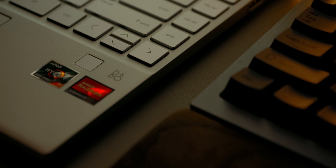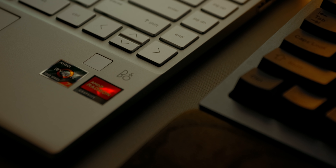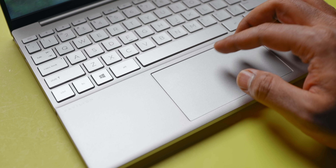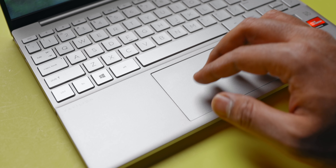There is a fingerprint reader right below the arrow keys, and it was a bit finicky with my testing, but I'm glad that at least it's there instead of relying on Windows Hello, which on other laptops I just tend to have a really tough time getting used to. The trackpad is functional. It's a smooth surface trying to replicate glass, but it gets the job done. It's not the best or the worst that I've tried, but I did notice some small hiccups every now and then with palm detection. The primary left and right buttons are tactile and thankfully they don't get stuck like the Dell Inspiron series.